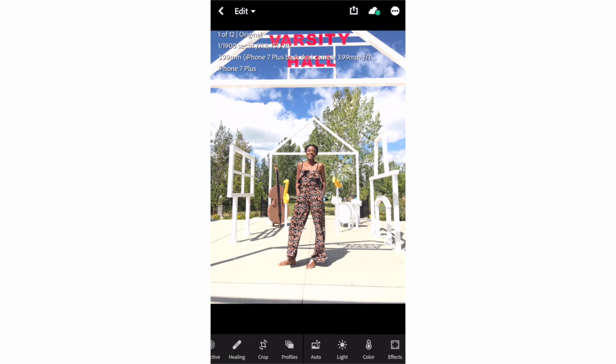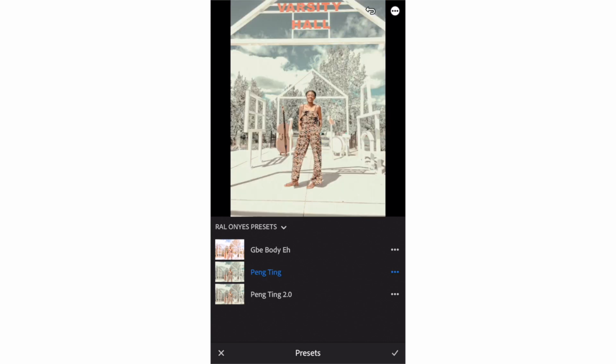So this was one of the photos that one of y'all sent me. Thank you so much for sending it. I love you, girl. So let's say, for example, this was your photo, and you're so excited because you got a new preset. You go to your preset, and then you put painting on it, and you're like, whoa, there, what's happening? You put Weibo DA, and you're like, oh my god, what is happening?